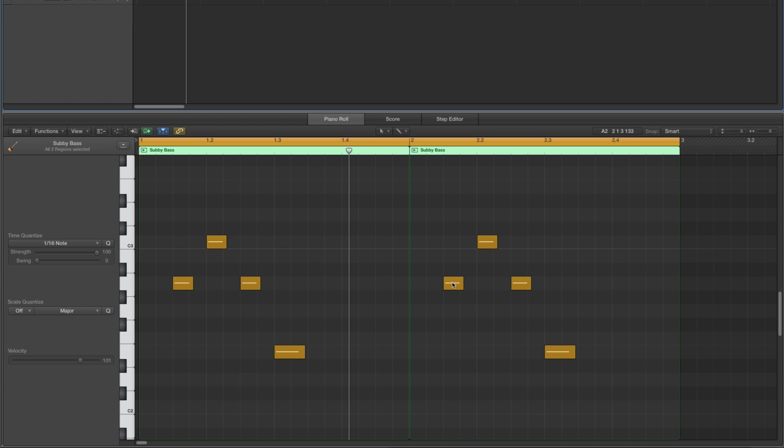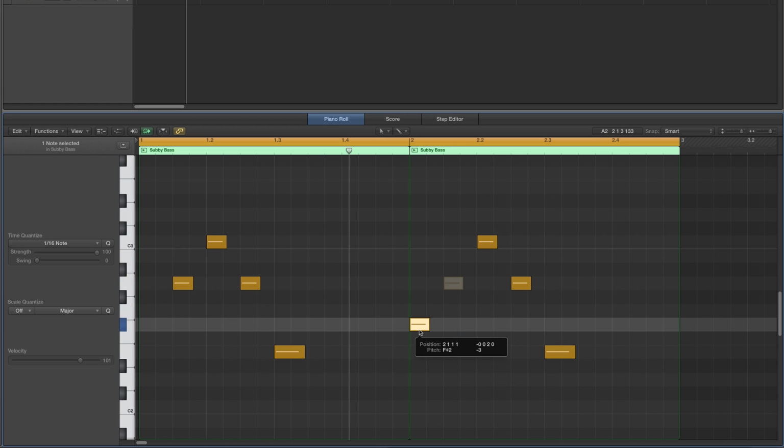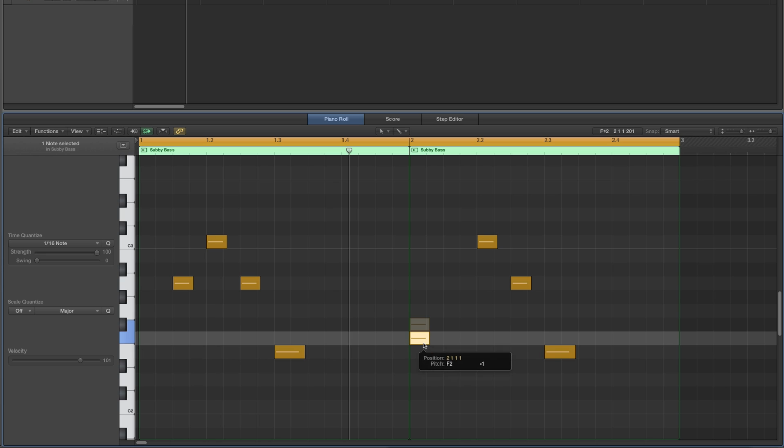So what the bassist did to finish the pattern in the 2nd bar was he came in a semitone up with a double 8th push right on the 1st beat of the next bar, like that.